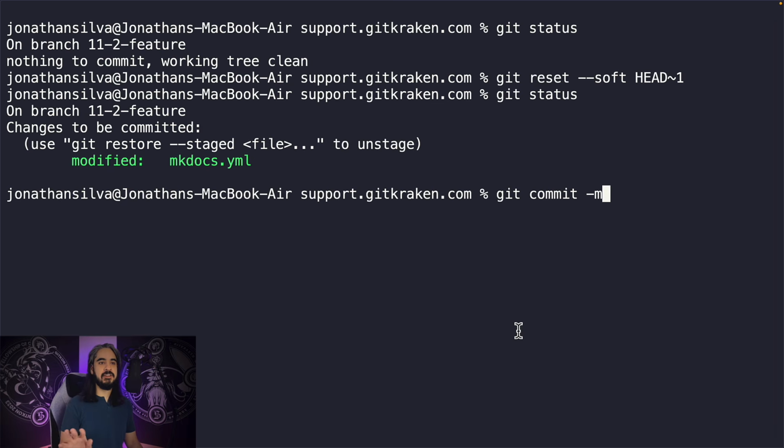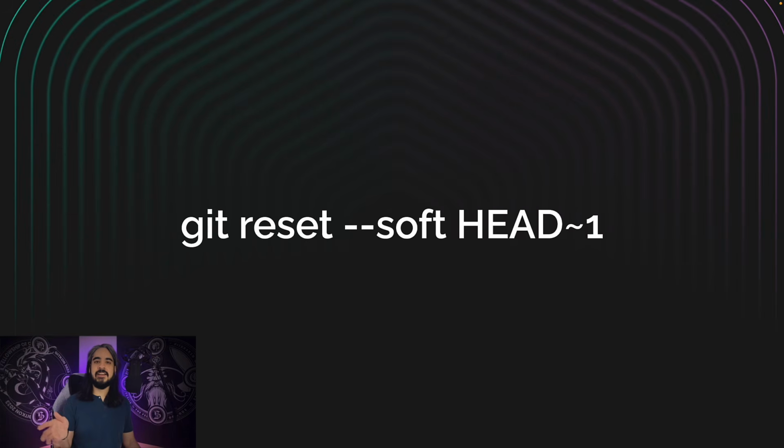You just want to change the change set a little bit more. So this is perfect for when you commit too soon or you want to tweak what's about to go in. Think of it like undoing the commit step without necessarily touching your work.